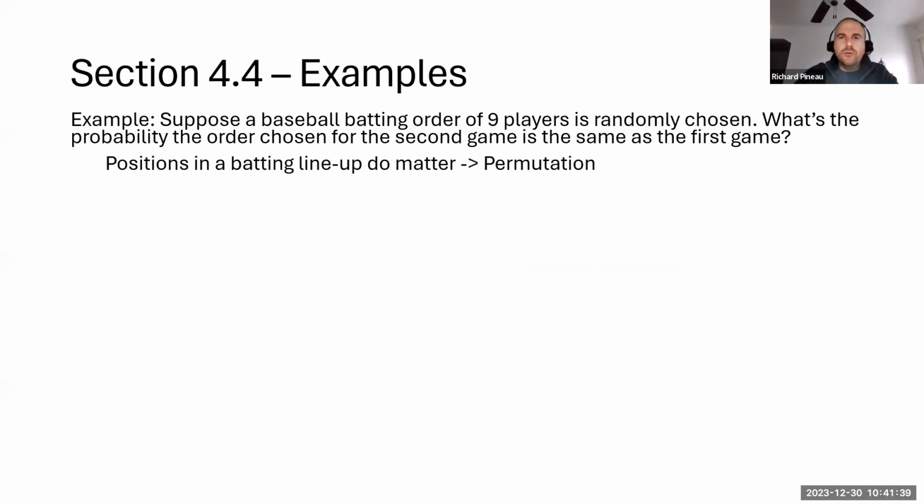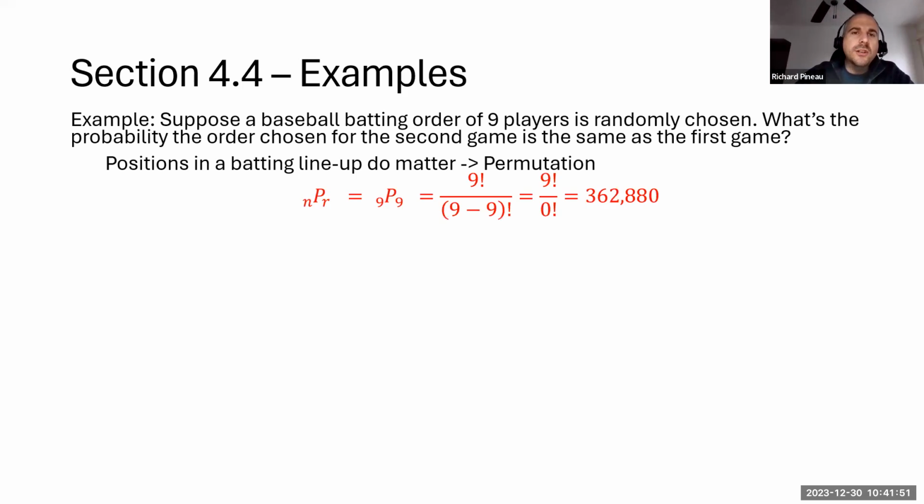Okay, if we think about our Detroit Tigers, obviously this video is being based at an institution in Michigan, so we are Detroit fans here. So it does matter who is going to be the first batter, the second, the third, fourth, etc. So this deals with a permutation. So we have 9 players, and we need to arrange 9 players. So this one's a bit interesting.